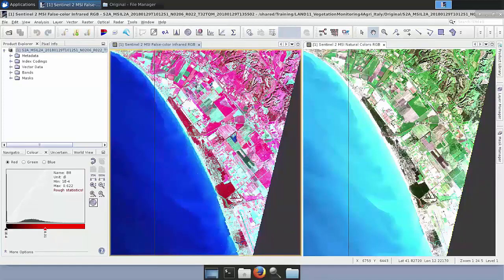So how do we use this? So first, what are the steps that we need to apply? Before we actually move to the biophysical parameter retrieval, we need to perform several preprocessing steps on the data. The first step is going to be subsetting to the area of interest, because the biophysical variables retrieval is actually very, very time demanding, and the bigger the area we have, the slower the processing will be.